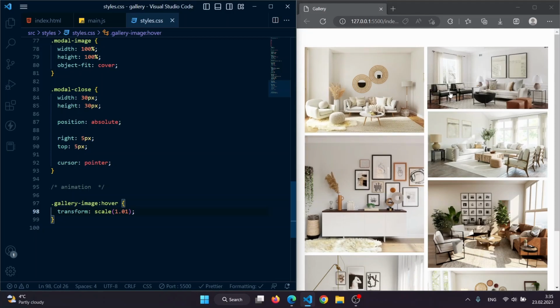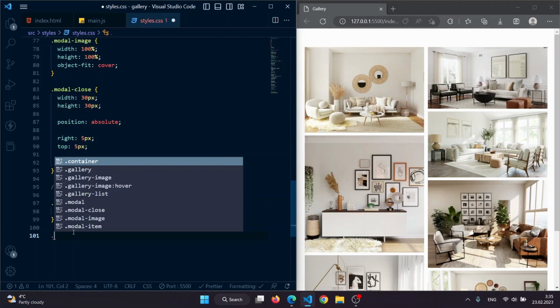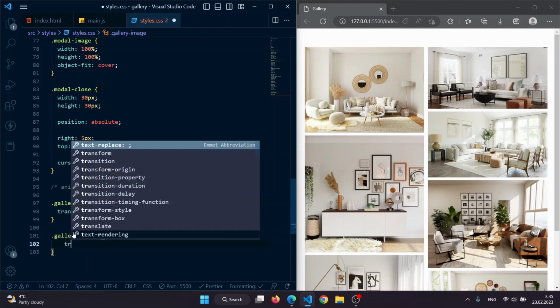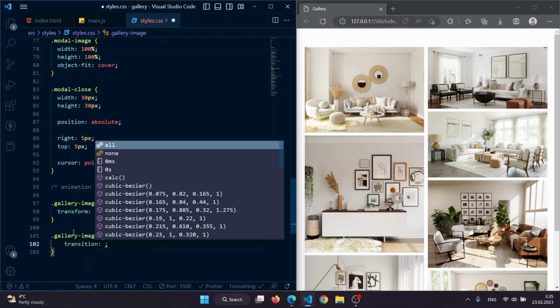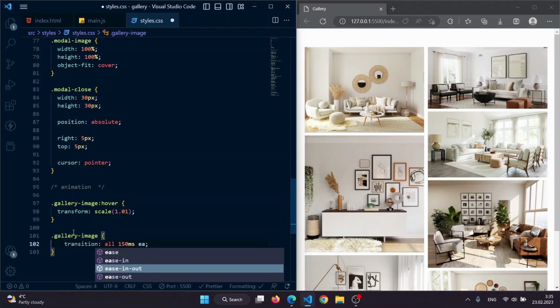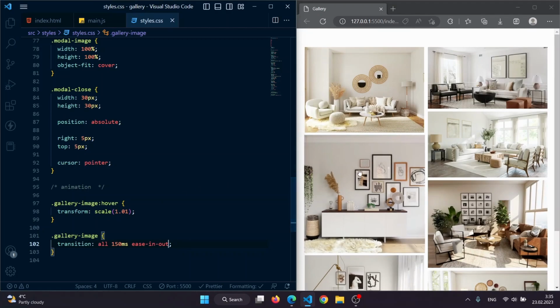Let's add transition for the scale. Transition all 150 milliseconds ease-in-out. Okay, I think it's cool.